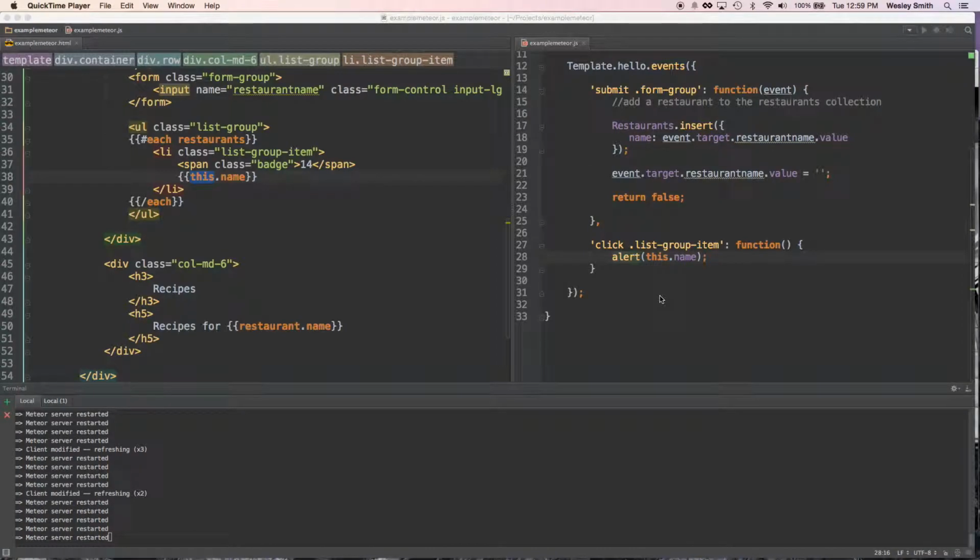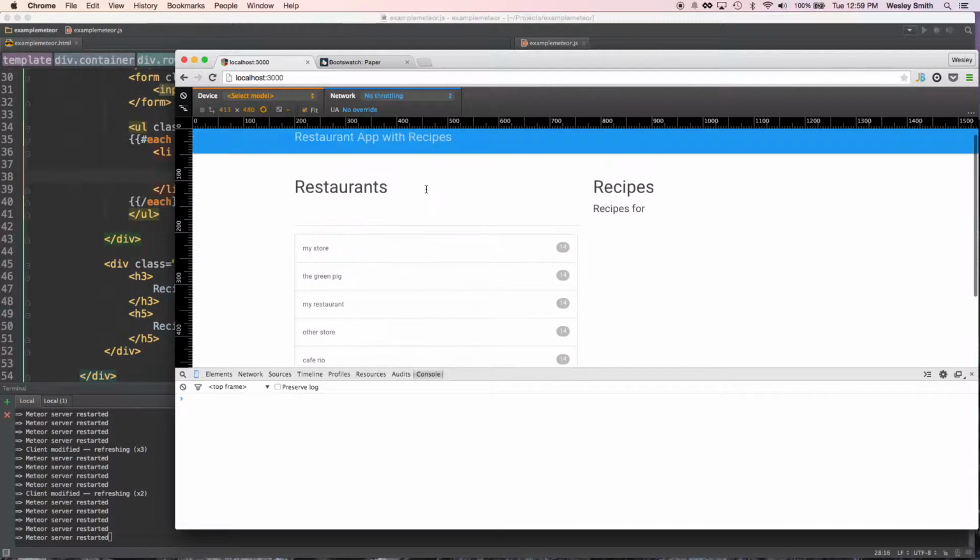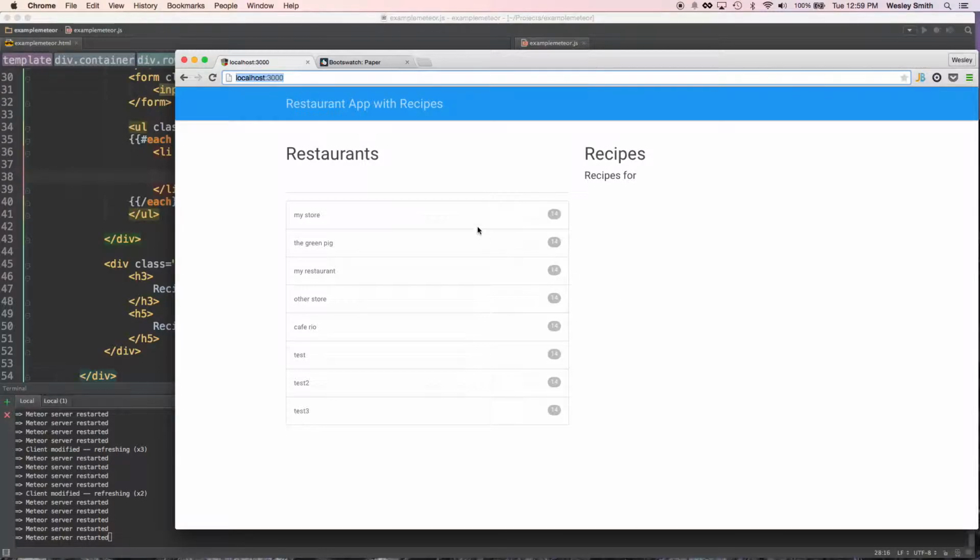Diving right back in. In the last video, I ended a little bit early just because our app is getting increasingly complex, and I wanted to make sure I could adequately describe what was happening. So, the question that we were trying to figure out before was, how do we determine which of these items we've currently clicked on? Because that's how we're going to know what to show the recipes for. Because we only want to show recipes that are created by one of these restaurants.